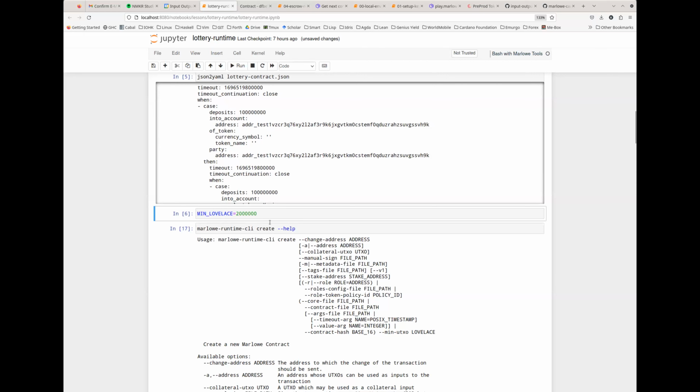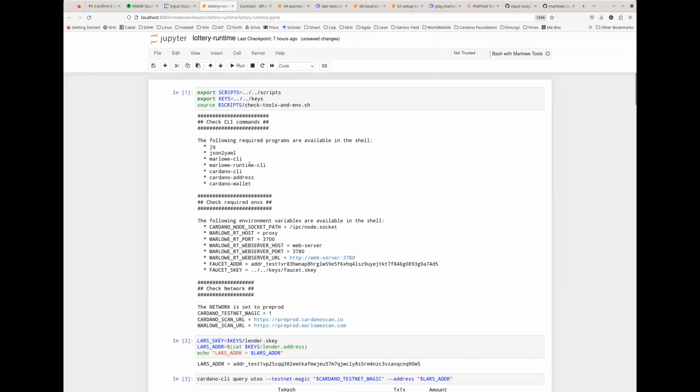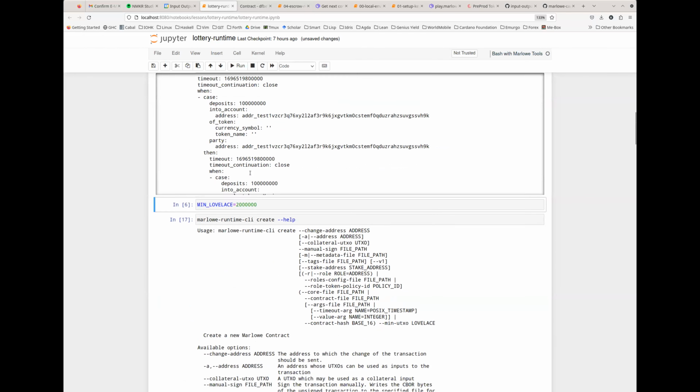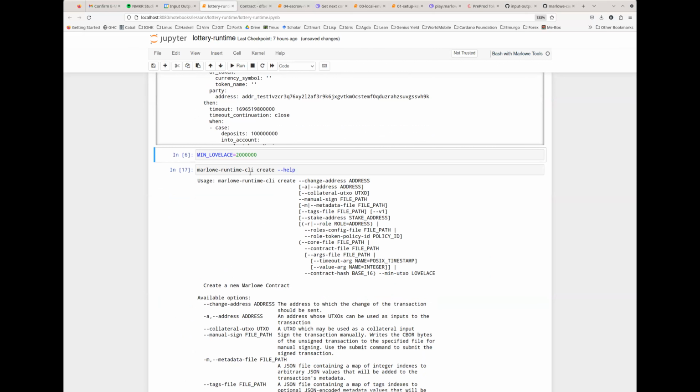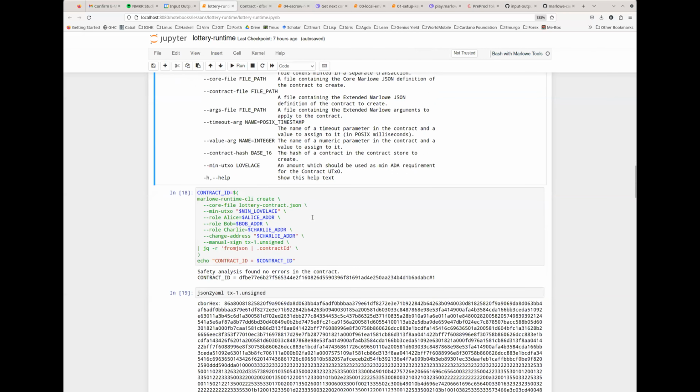Right, and now we can use the Marlowe runtime CLI to create this contract, to basically put it on the blockchain. All these command line tools, the Cardano CLI, but also Marlowe runtime CLI, Marlowe CLI, have quite an excellent help system. Nobody, certainly not me, can remember all the commands and subcommands, but normally you don't need to because the help is quite good. So there is this Marlowe runtime CLI create and help, and you see all the options you have. And now we can just try it with our contract. This won't do anything on the blockchain. It will just prepare a transaction that will then put the contract on the blockchain.